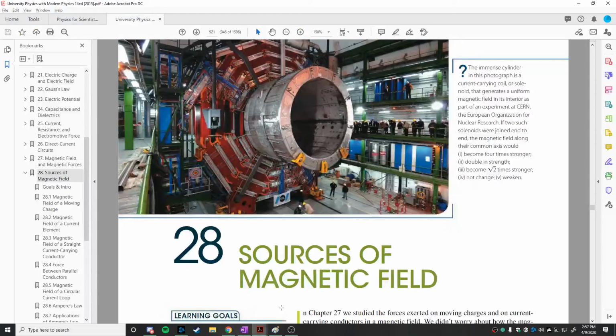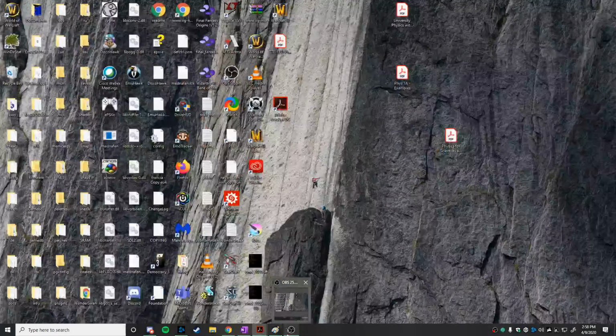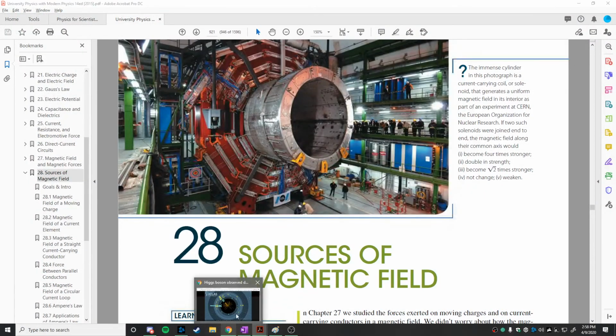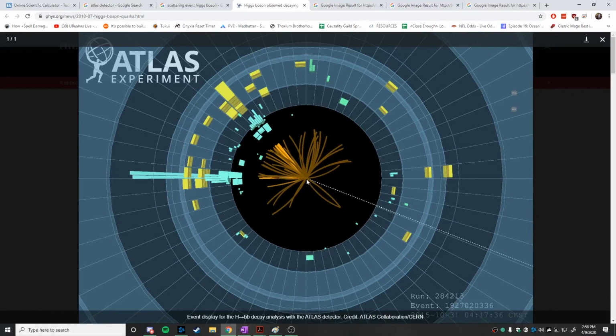That's what these gigantic magnets can do: they produce these magnetic fields that you can then use to gain information about particles that are produced in a decay event like the one we just see right here. And what's happening here is that there's a Higgs boson that's produced somewhere inside of here that's decaying down into two bottom quarks and depositing all of this energy in this region right here. And these bars are basically measurements of energy that gets deposited into the detector, that's gathered in various ways.